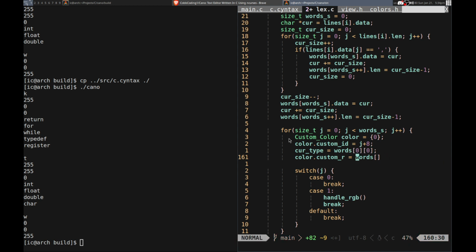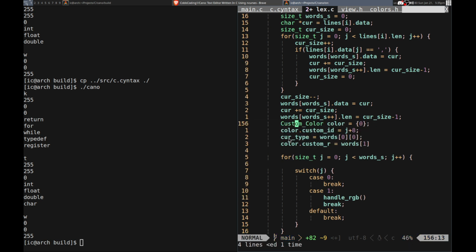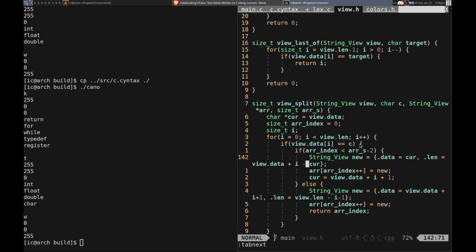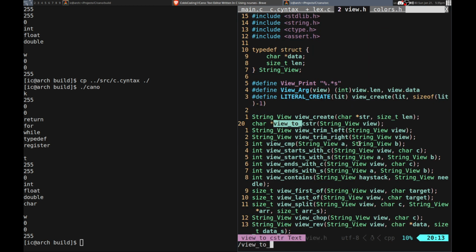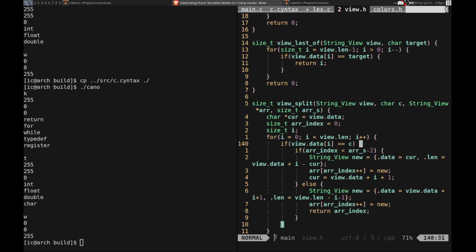This is words 0, 0. So I don't even need to iterate over it, really. Well, for the last ones I do, but I need to start, yeah. I should move this out of here. Like that. 0, 0. That is 1, 0. No, this is really a string, so it needs to be... I think I have string view. I do have that somewhere.